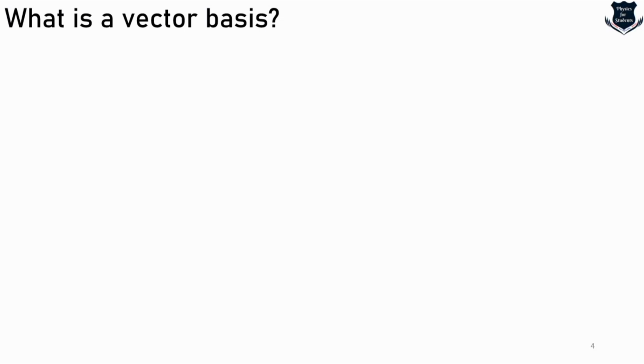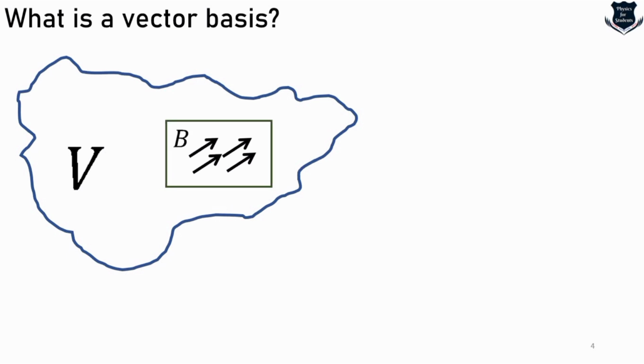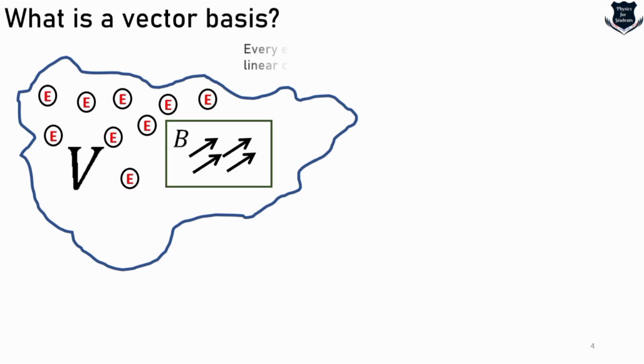Now what comes next is what is a vector basis. If we take the earlier picture forward, where V is a vector space, and this B, as you see with arrows, a little to the right-hand side, is a set of vectors in the vector space V, which is called a basis. Every element denoted in round may be written in a unique way as a finite linear combination of elements of B.